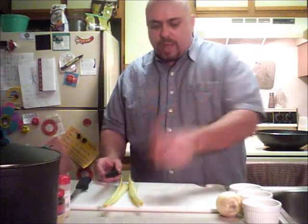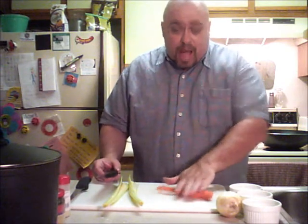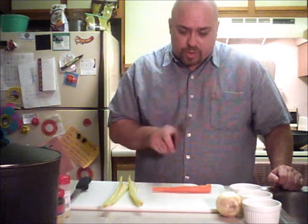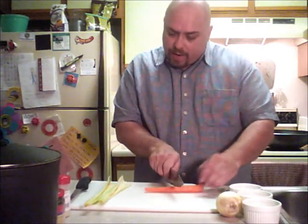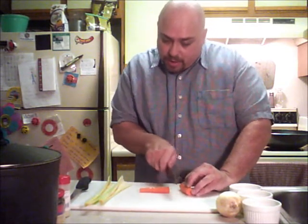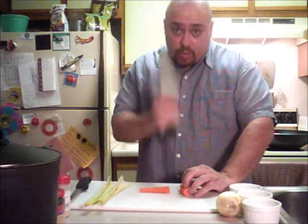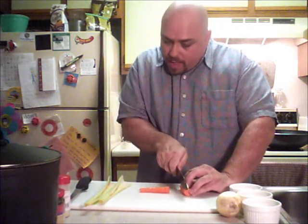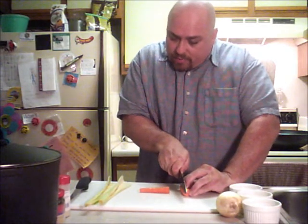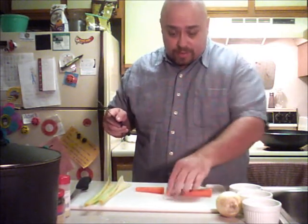Let's start off first with the carrot. This is round. Look what happens on the cutting board — see how it rolls around? I don't like when things roll around on cutting boards because I like my fingers right where they are. So what I'm going to do is one of the things we learned in culinary school, which is squaring off a carrot. Take the carrot, cut it in half like this. Then very carefully, because it is spinning, take a piece like this, hold it very steady with a claw to keep our fingers out of the way. Slice off an end like that. Now we've got something that's not rolling around.